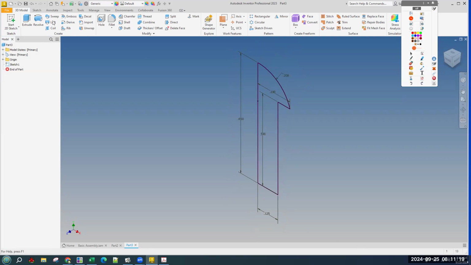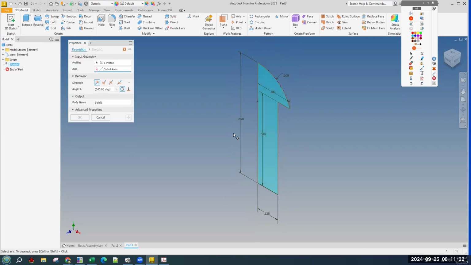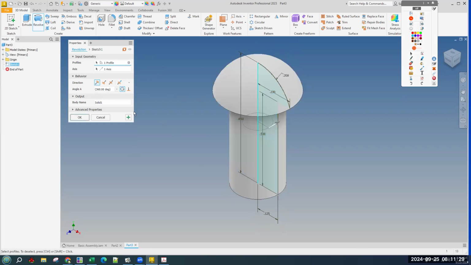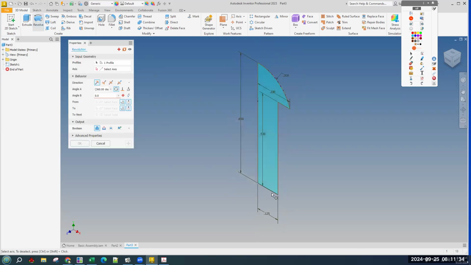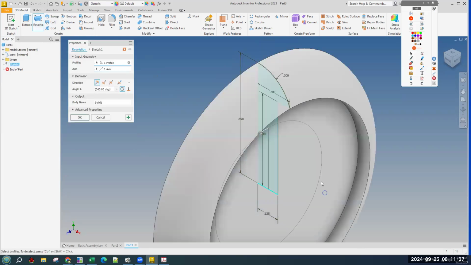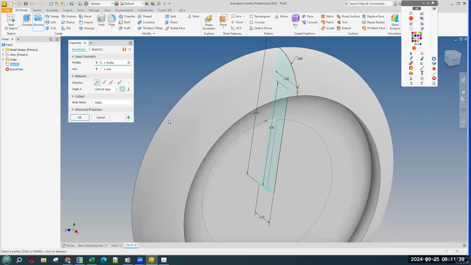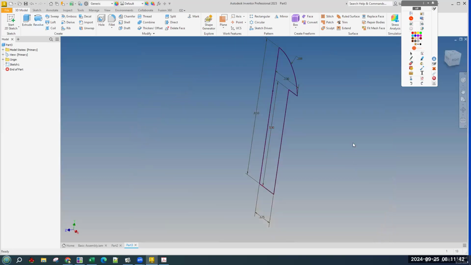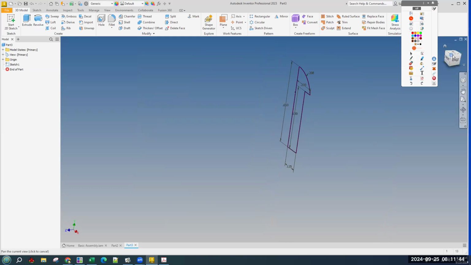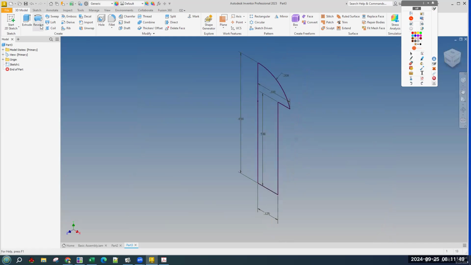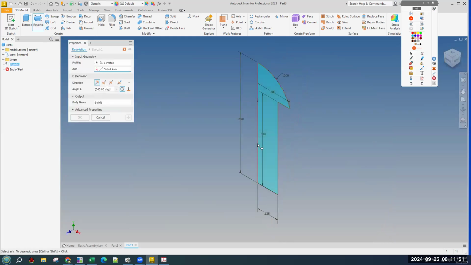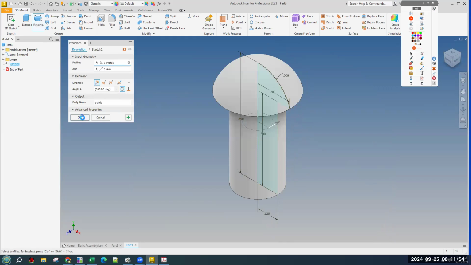And so now we just need to revolve. There's only one closed loop, so we don't have to choose the profile. We do need to choose what axis, which is going to be the center axis that we planned. Again, the shape is not limited to that. If this was the shape we wanted, we would just choose this bottom edge as the rotation axis. And actually, you can have it offset, but we'll get to that later. So revolve around the center axis and hit OK.